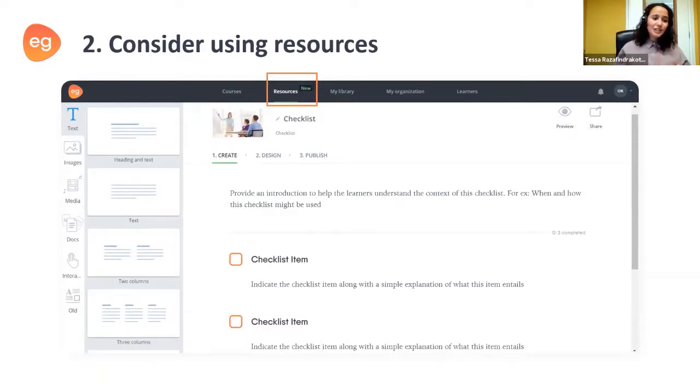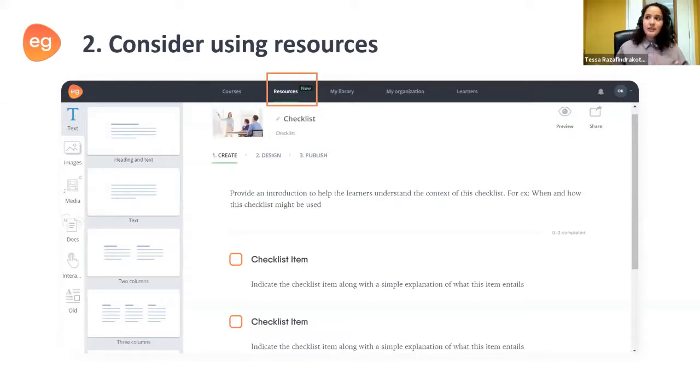And that link you would add inside your e-learning course using the HTML block. So you go to content, interactive content, and then you drag in the HTML block, and then you copy and paste the embed link from the publishing bit of the checklist and paste it inside there. And then you've got your checklist or your guide inside of your e-learning course. So that way you could combine the two.